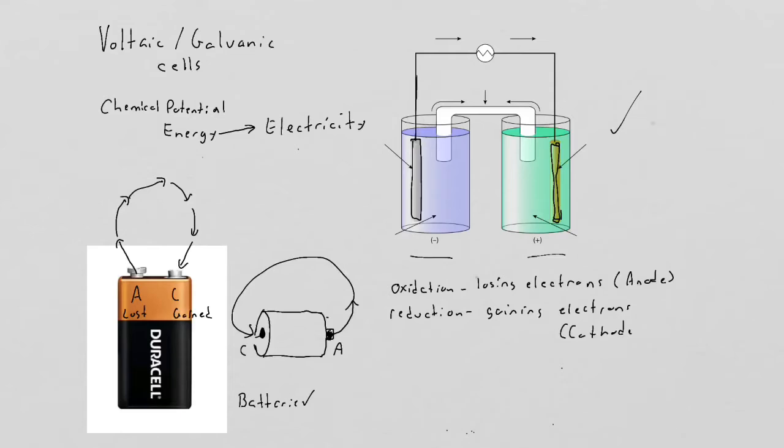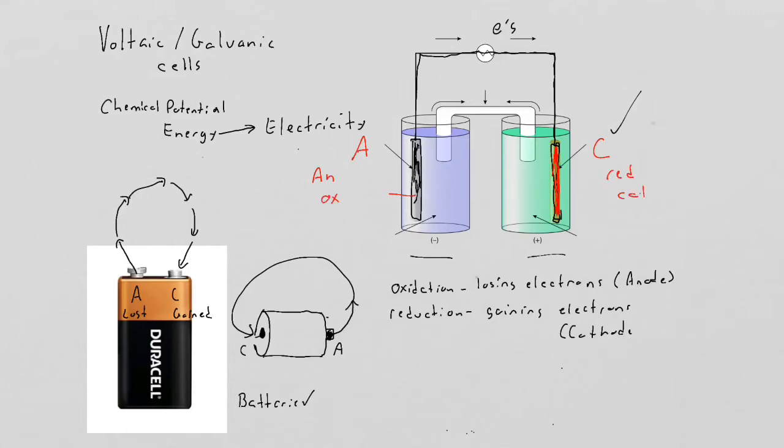And there's a wire connecting them. And the wire has a bunch of arrows above it, showing the direction that the electrons are flowing. And so even though this battery looks kind of weird to you, since you see the electrons are going from this piece of metal over here to this piece of metal over here on the right, we know that this must be the anode, and we know this must be the cathode. Because the easy way to remember this, by the way, is AN OX and RED CAT.